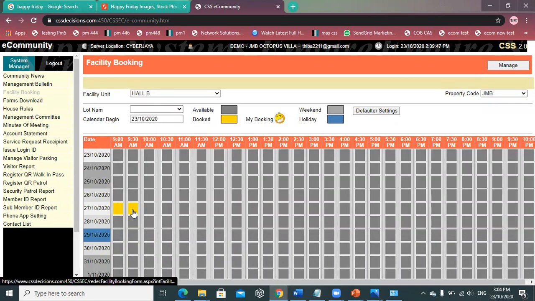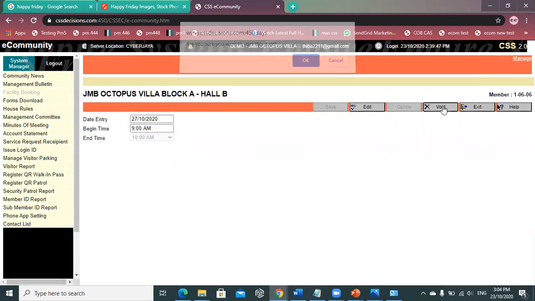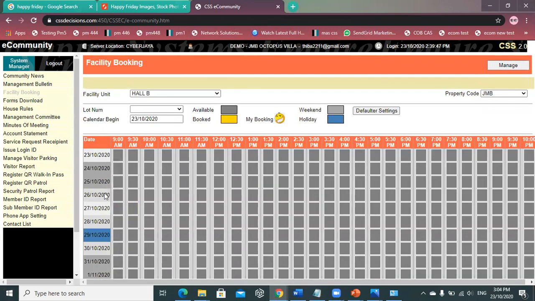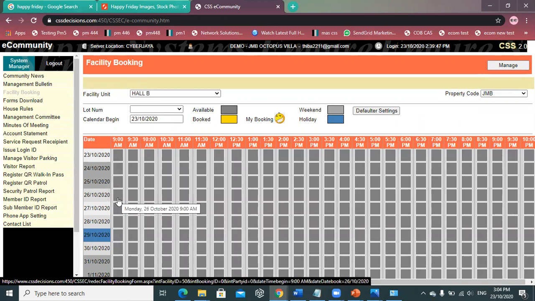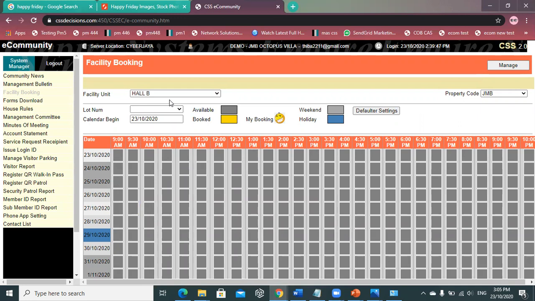You can see here the time is already reduced. Then, if they say no, cancel at the last minute, choose this one, white. That's it. That's it for the facilities booking. Clear?